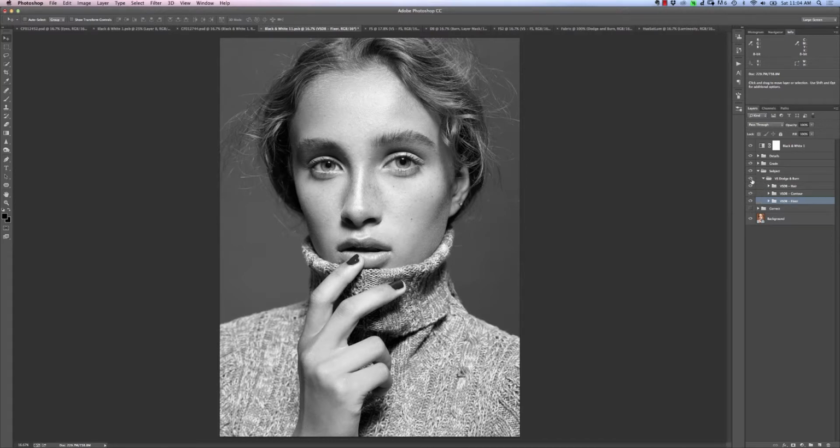And then if we combine all of that and toggle it on and off, that's the effect of the dodge and burn. Essentially that is probably 70% of the actual retouch. I did a little bit of healing here. Let me turn that back on. There we go. So all together, the contouring took me maybe 5 minutes, probably 10 or 15 minutes for the actual corrective layers, and a minute or two for the hair.